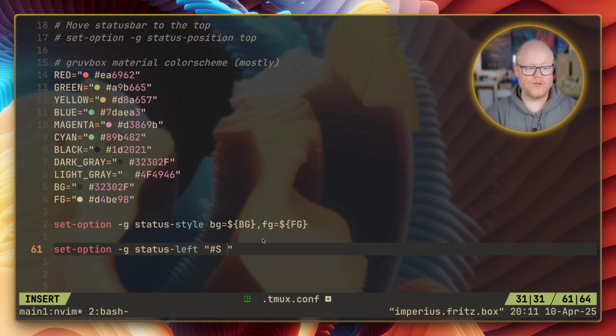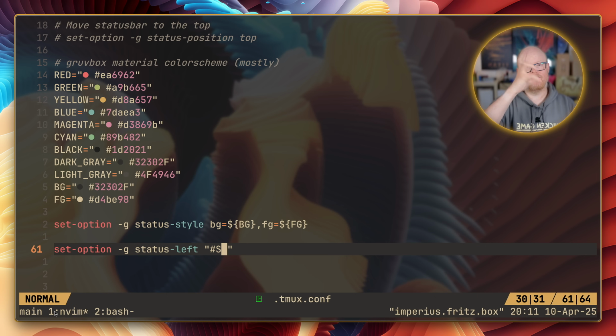Maybe we want to introduce that space there as it was before, and now it looks a little bit better. We cannot really visually divide that anymore in a good way, but we could change that if we would, for example, be able to move that part of the window list, maybe not to the left here, but align it somewhere here in this empty space, maybe more to the middle.